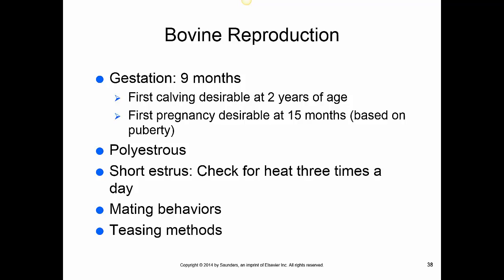Cows actually come into estrus for a very short period of time. And so a lot of times what happens is they come in usually for less than a day, that they'll actually be showing signs of estrus. And they usually ovulate somewhere about 8 to 12 hours after estrus has actually ceased. So when they go out of heat is actually when they, about 8 to 12 hours after they stop being receptive to the bull, is when they're actually going to ovulate.